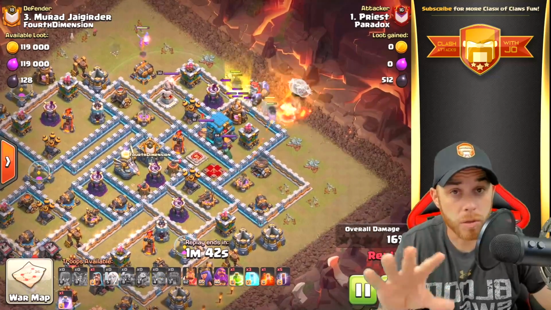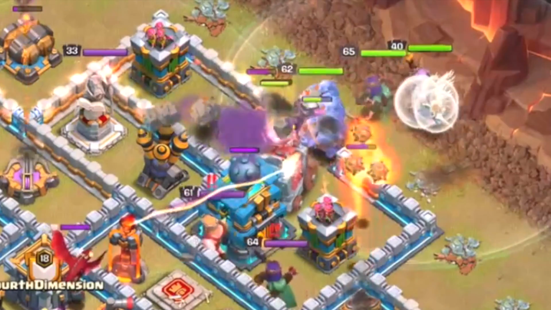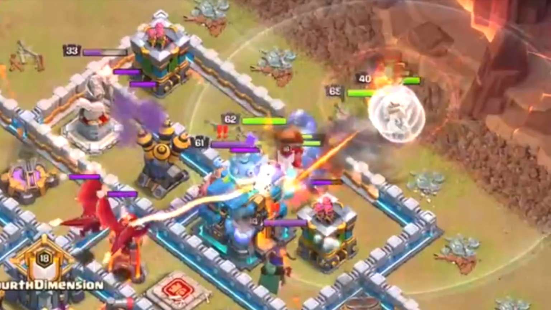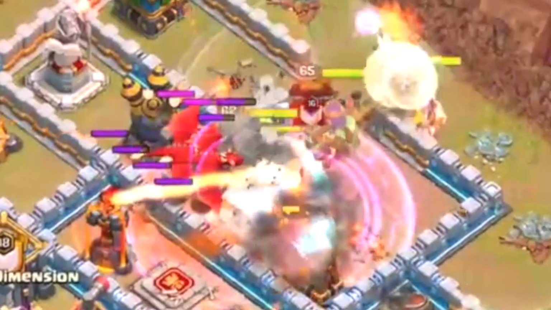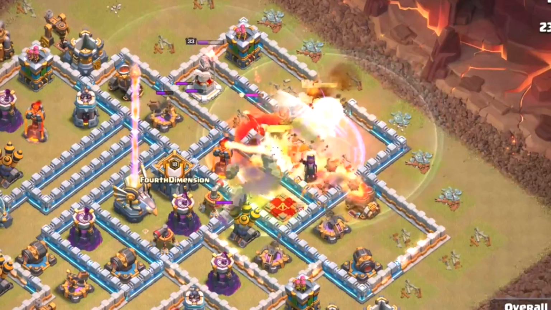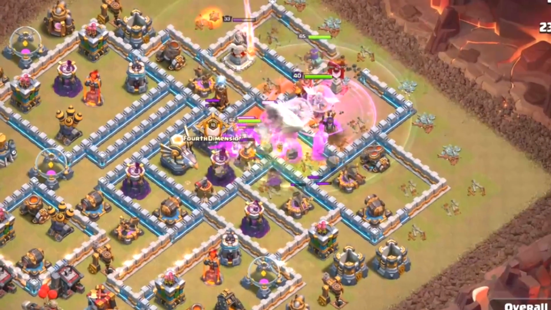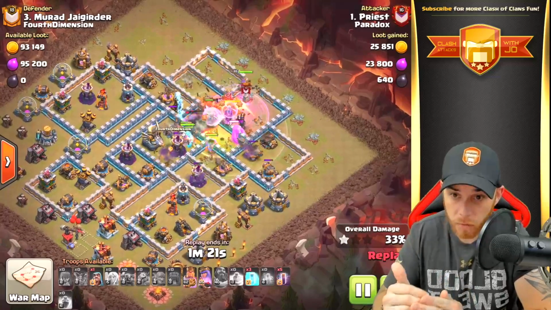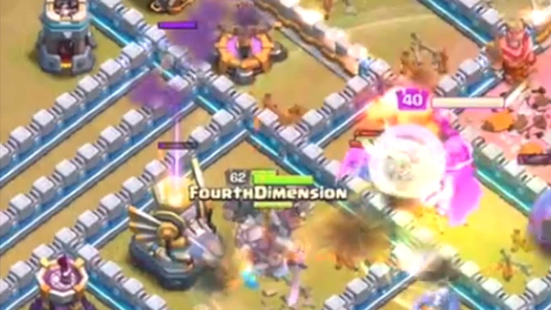Now, I'm telling you, you've got to get ready for this because the wall wrecker is going to go in. You've got P.E.K.K.As, you've got bowlers, you've got the Barbarian King, the Queen, and the Grand Warden. And we've got a single target mode Inferno Tower. The Grand Warden's ability is going to be used. There is a rage spell dropped in there and a jump spell, and everything's going to hit that jump. The Queen's going to take care of those enemy dragons, and the bowlers are just going to pummel this base, like straight up pummel it, bang, bang, bang, all gone.